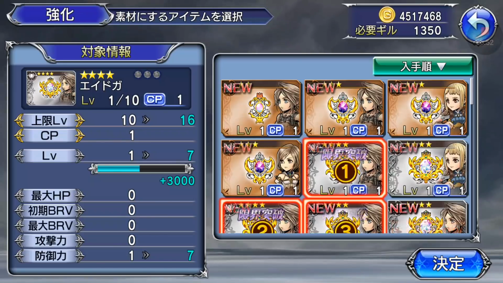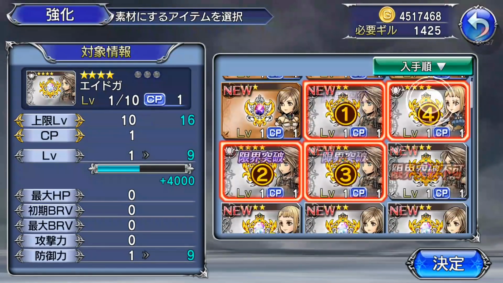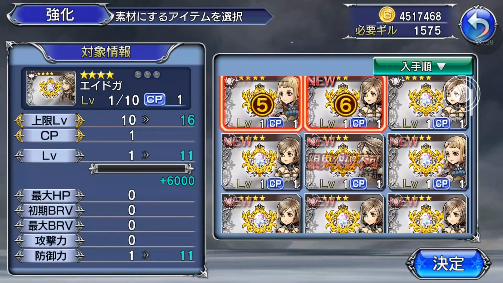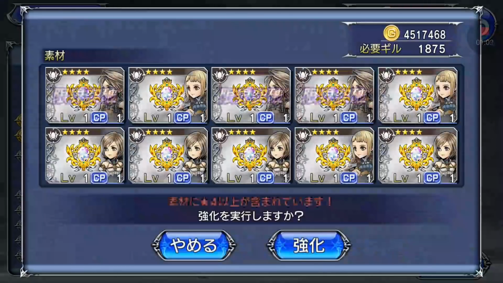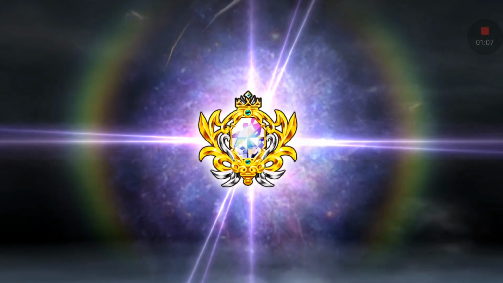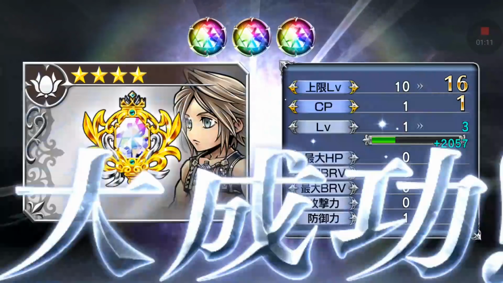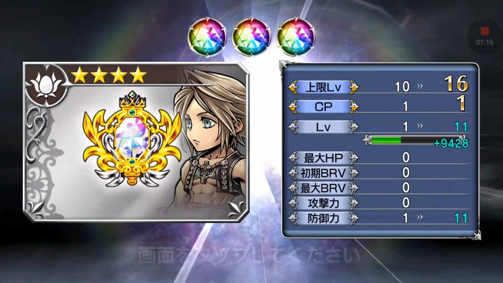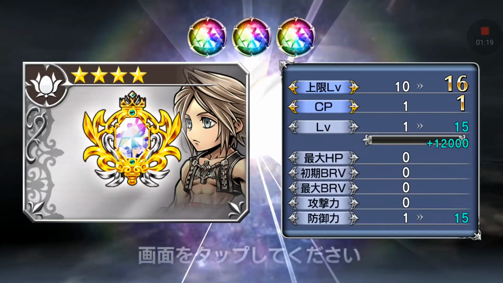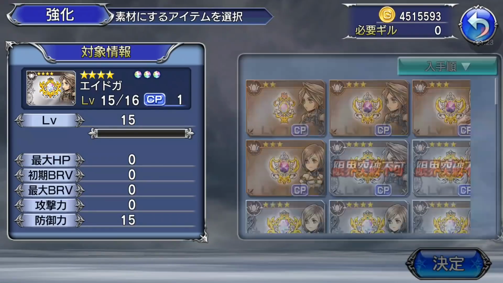I'm all about Vaan, so I'm happy to use up all my other 4 stars as well. So I'll be using Penelo here, and some Ashe too. I'm going to keep going, and keep going. Oh, not enough. But that's fine, so I'm going to fuse them. One thing to note, artifacts do get the bonus as well from the Great and Amazing, or whatever it's called. So they can get extra XP. That is one thing to note as well. Were we lucky here? No, we weren't. But we did get a boost, so that's good.